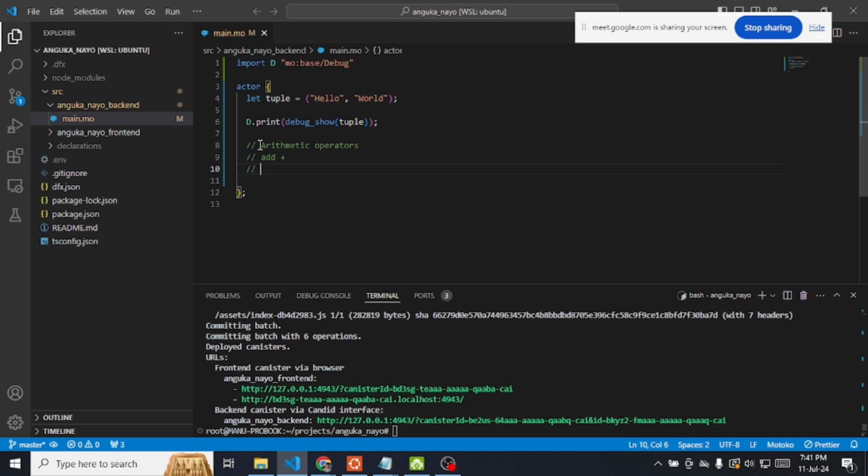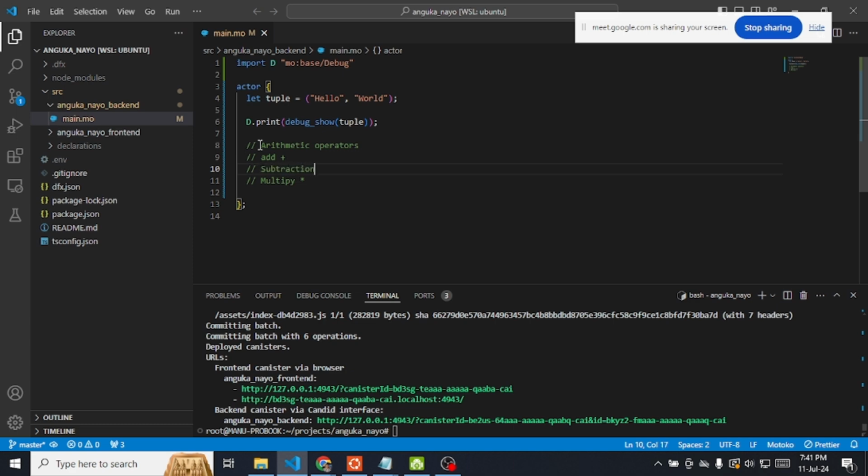To multiply in Motoko you just use a star. You don't use the normal x that you're used to, you use a star to multiply. Another one, even before multiplication, is subtraction. If you've done other languages, you'll find they are very similar to what you're used to.